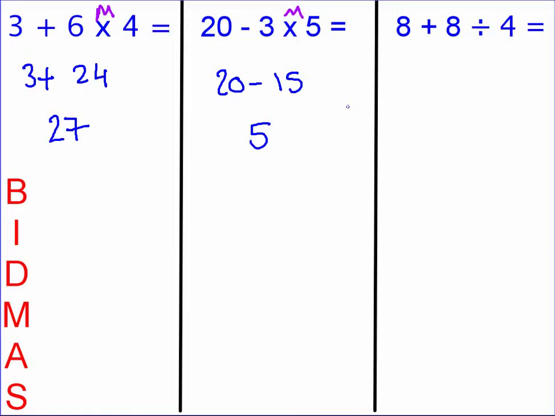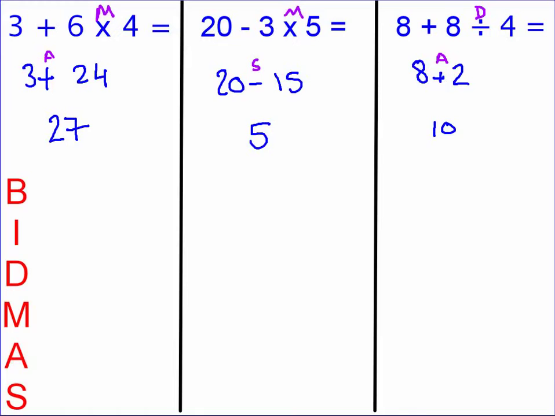Okay, so question number 3, we had 8 plus 8 divided by 4. And so my division comes first. That gives me 8 plus 8 divided by 4, which is 2. And 8 plus 2, I think I can work that one out. That is 10. I'm just going to quickly go back. I was rushing ahead each time. I'm going to put in my operations for the second row, or the final operation that I completed in each question.